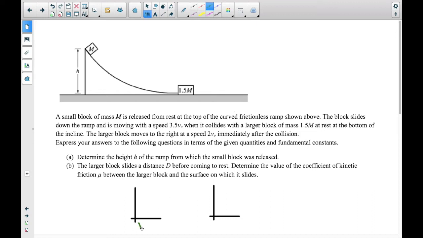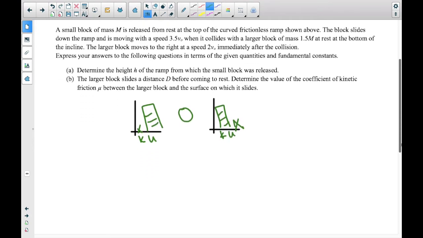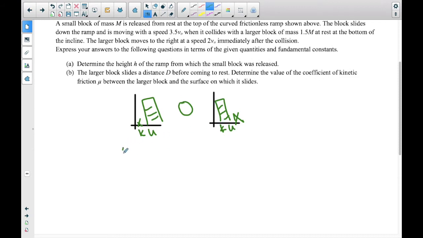Okay, if we look at an LOL chart, when the box is at the top, it does not have any kinetic. It has a lot of potential. When it is at the bottom, so it's going to come down here at some point, that box is the M box. And at that point, it's going to have a lot of kinetic, but no potential. That's how we're going to set up our equation. So we're going to use this LOL chart to say 0 plus MGH, or again, MGY is what they use on AP, so we can use that, is equal to 1/2 mv squared plus 0, because there's 0 potential here, and there's 0 kinetic here.